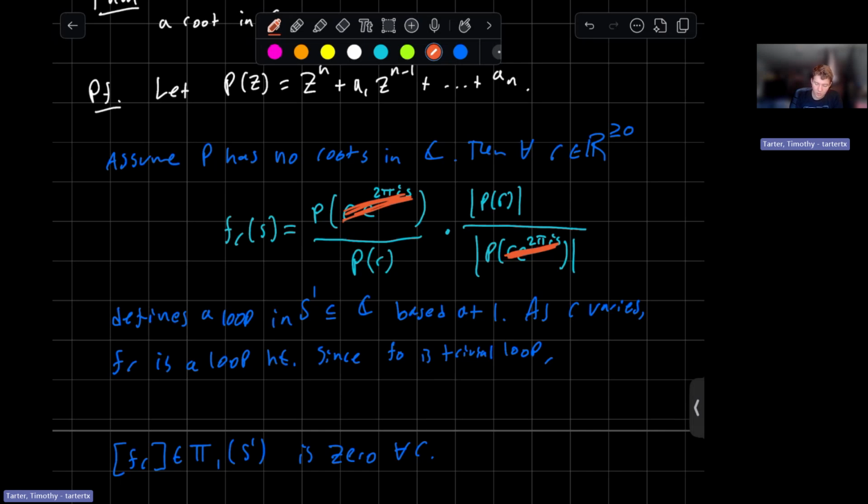We have no roots, so this should never be 0, and it's just of radius r. But how does that contract back? I guess C is convex.